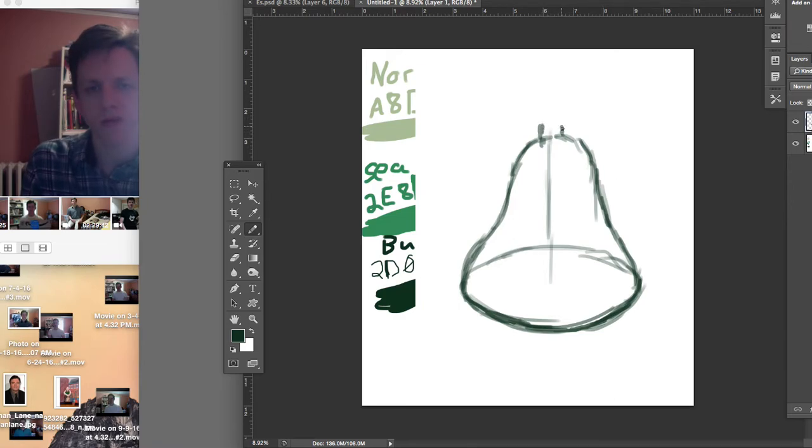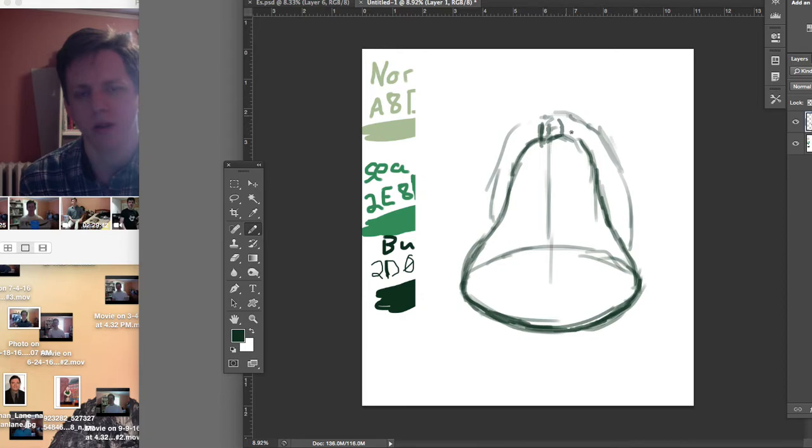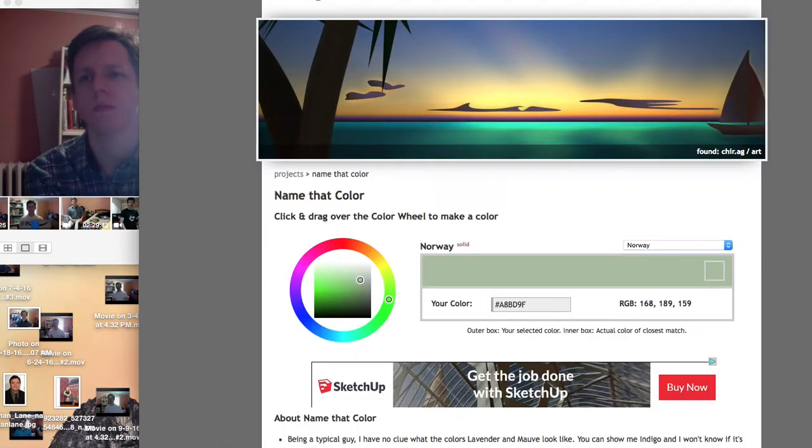And it attaches to that little chain, a piece of plastic along the top. Chain goes down there. It's down there. That is my color site, the site where I go for the color names.